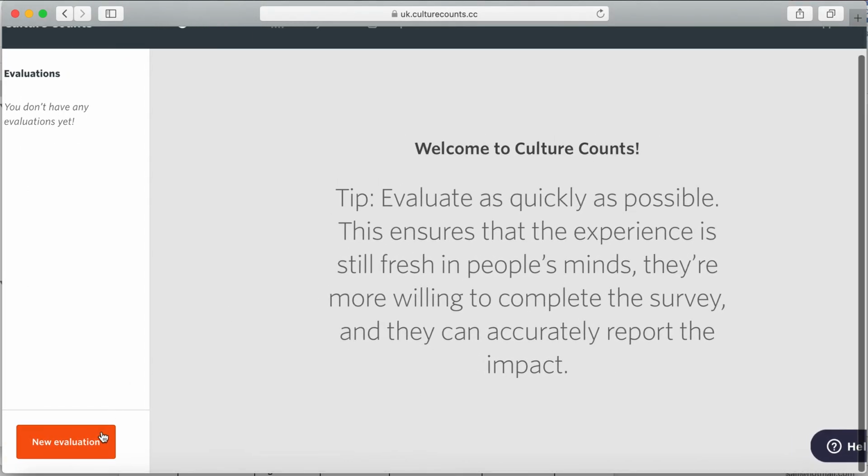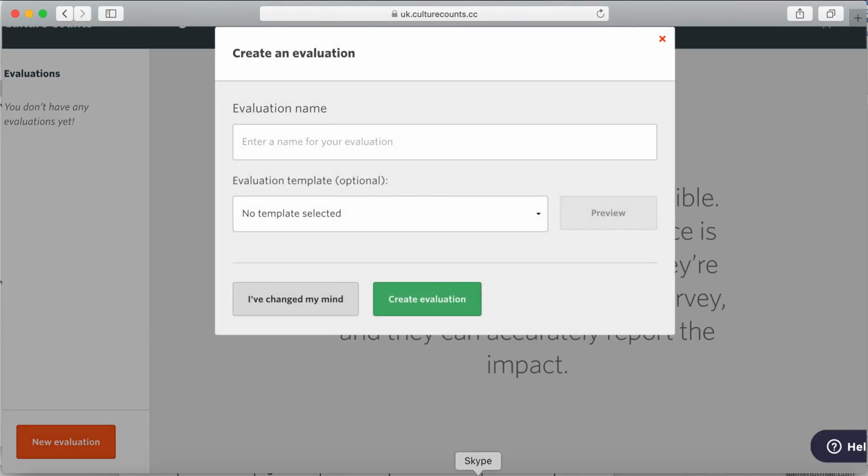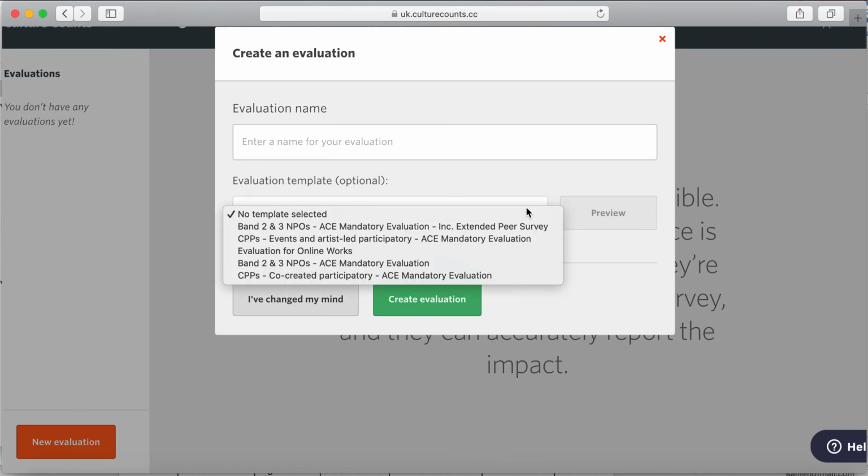So what I'm going to do is I'm going to click on this orange New Evaluation button. Okay, now we have a handy new feature called the Templates feature. And what that means is that on this drop down here, you will have access to different templates that have been pre-populated, okay? So these template evaluations are literally that. They are evaluations that we have created. We've turned them into templates for you so that if you select it, your own evaluation will be pre-populated with these questions. So let's show you this in action.